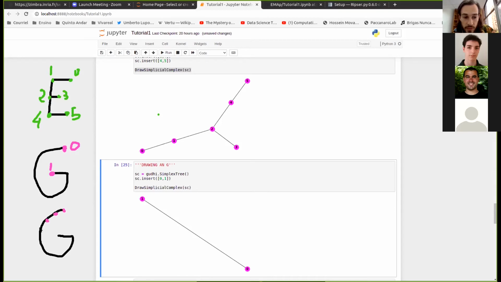Rafael, let me get this straight. So Y and E, they have the same simplicial complex drawing, right? You cannot say that they have the same. You can say that they both admit the same triangulation. Okay, triangulation. But what I said is true. Yeah, exactly.